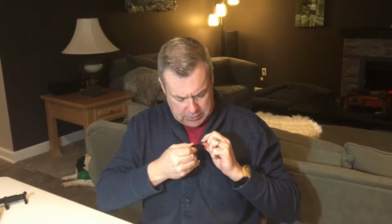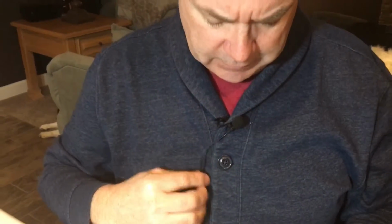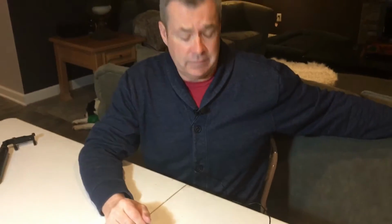So I'm attaching the microphone up to my vest here, and we're going to see how that sounds. It's a tiny little microphone, and if I wanted to, I can fit it under here underneath my old man cardigan. But now we're recording with an actual microphone. So hopefully it sounds better for you guys at home or on your devices. And we'll see how good it sounds when I get everything synced up and produced.